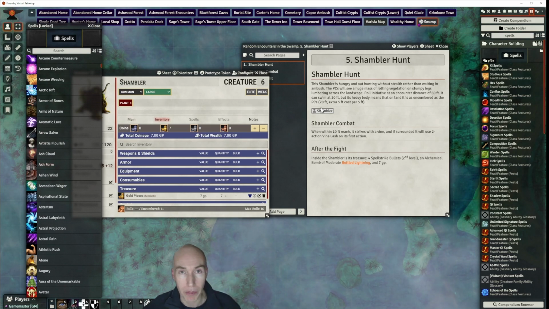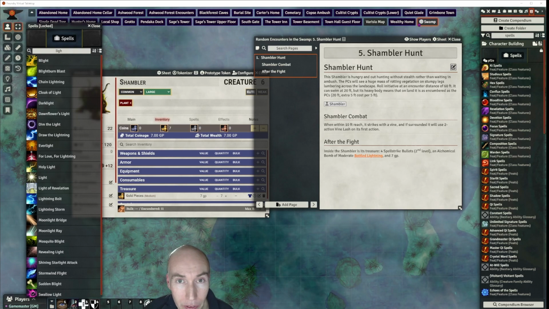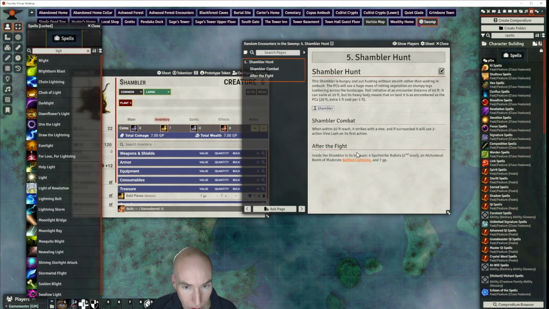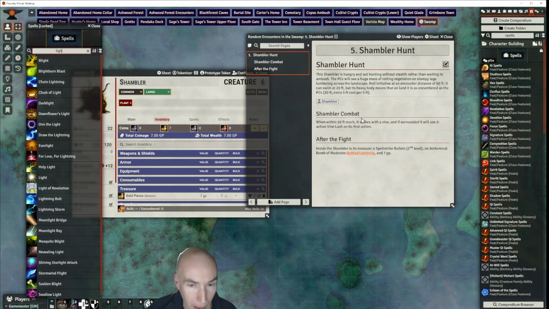I'll just have a think about this. Okay, so I had the usual remaster memory loss. Shocking Grasp got replaced by Thunderstrike, but we want a second level one, and Sudden Bolt is ideal, like the electricity theme for a Shambler.